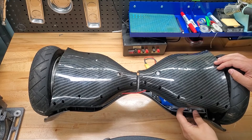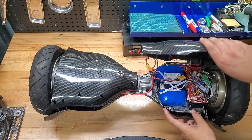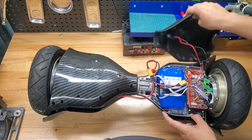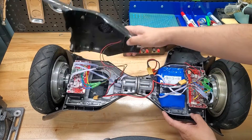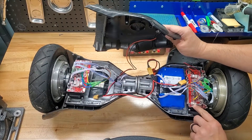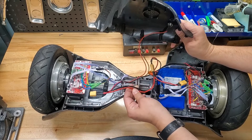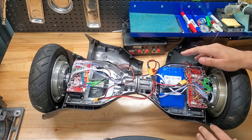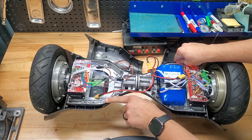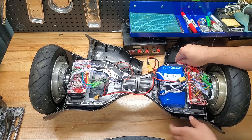Here's one of two typical hoverboards that I've already taken apart and mostly put back together. You can see one of two common configurations. With just a screwdriver you can take these shells off. On this side you'll see a power button — a single-pole single-throw switch that goes to the control board — and on the other side we have a charging port. Using M4 screws and some standoffs and aluminum angle iron, I was able to make a sturdy frame for my robot by bolting right into this frame.